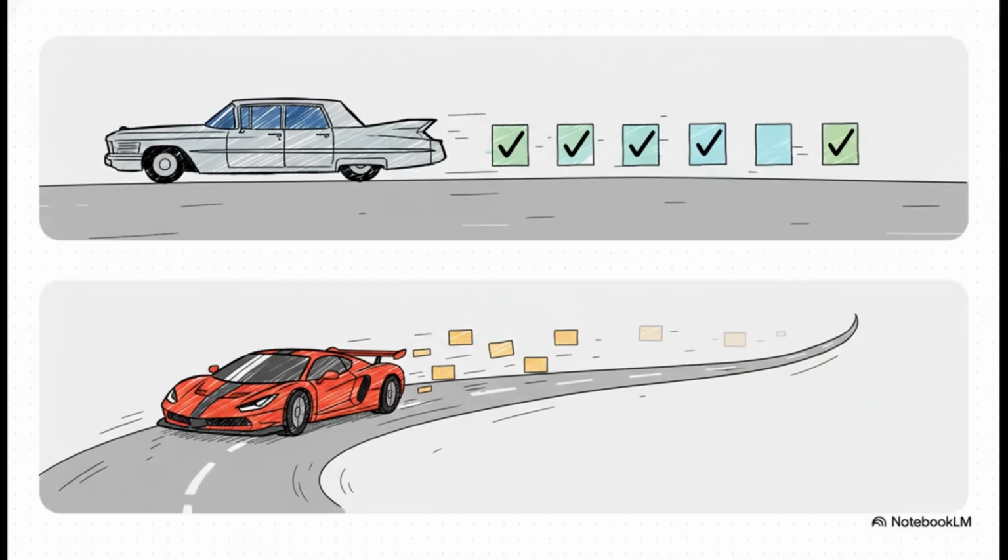And this is where things get really clever. The transport layer has to decide how it's going to send those segments, and it's got 2 main choices. First, you've got TCP. Think of TCP as a luxury Cadillac. It's all about reliability. It's going to check and double-check to make sure every single piece arrives perfectly, even if it's a little bit slower. Then you have UDP. UDP is the sports car.